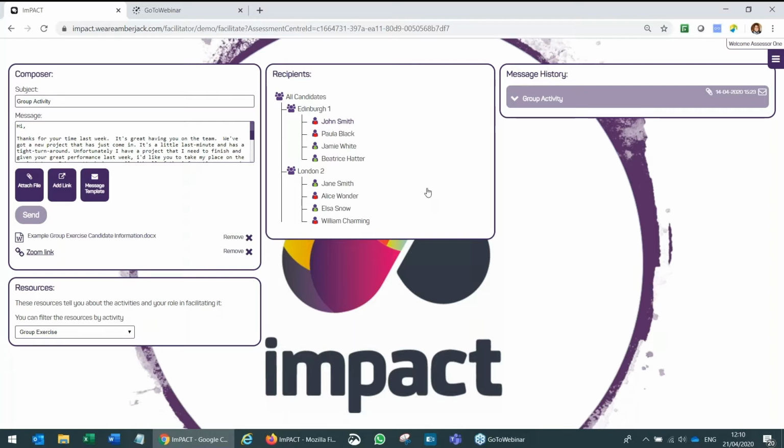Fundamentally, that's basically it from a facilitator side of things. It's designed to be pretty straightforward. It doesn't need much training or anything like that. You can certainly go through it with a facilitator if it's their first time on the morning of, and it's pretty easy to pick up.